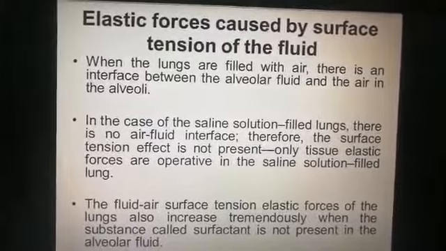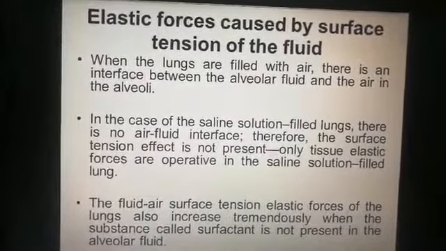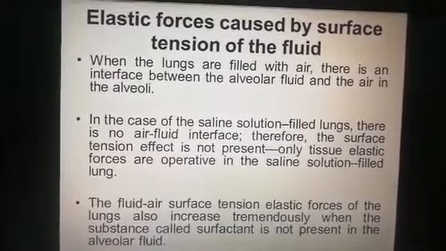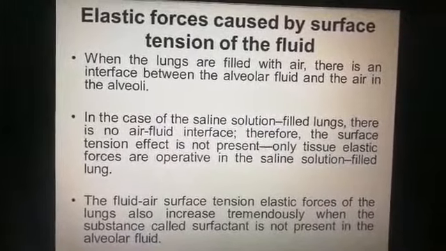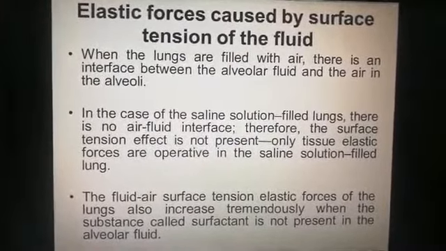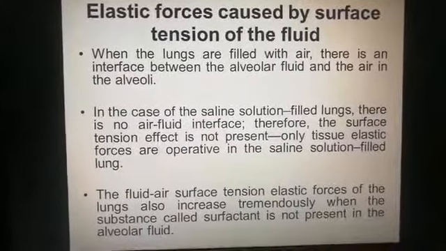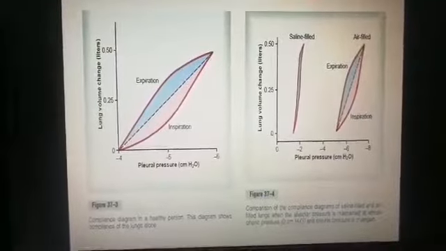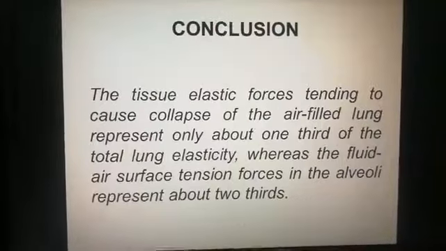So the surface tension of the elastic forces of the lungs can be decreased by the presence of surfactant. But when surfactant is not present, the surface tension is more, and when the surface tension is more, the lungs collapse. So for the distension of the lungs, there should be surfactant.